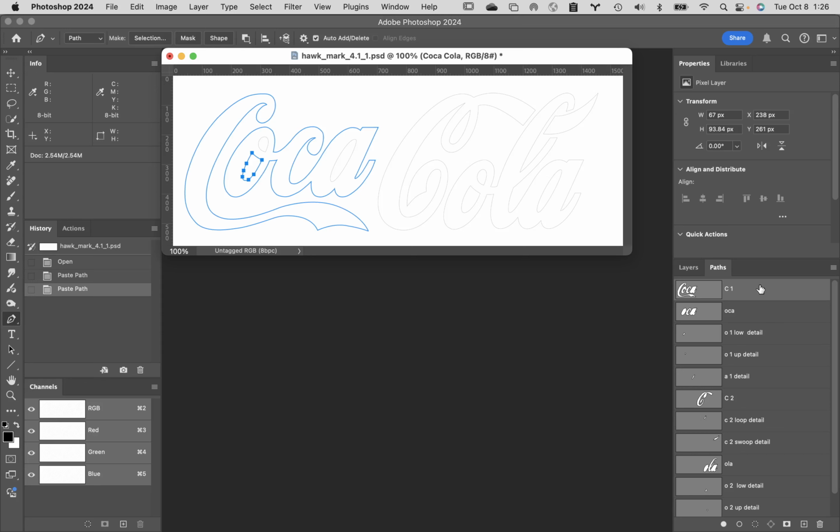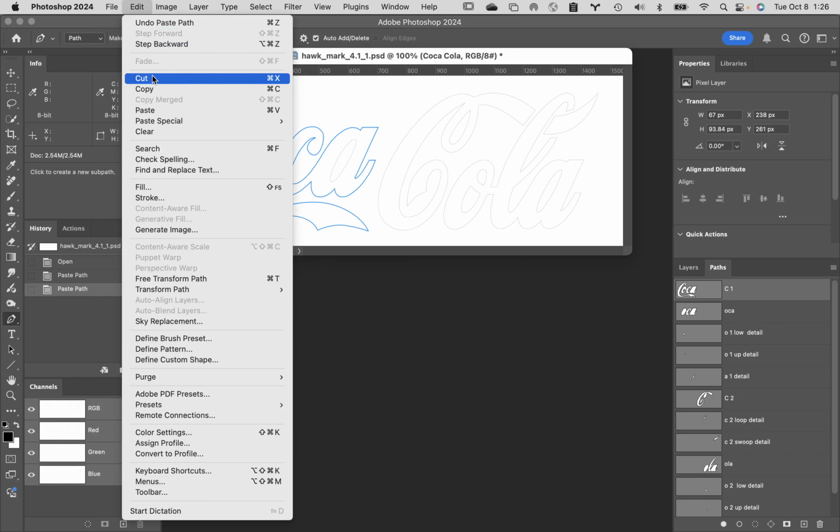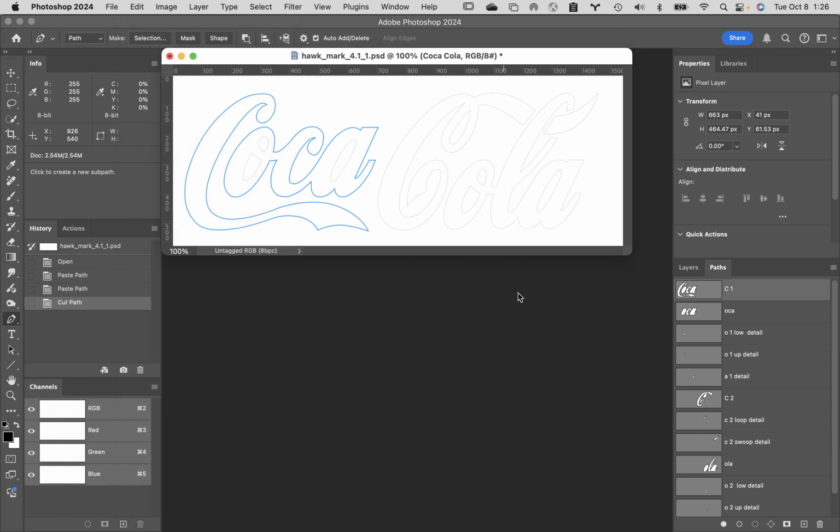That's all I'm saying. You can also pull things apart doing the very same thing. So for instance, I could take this path right here and do Command X. If you can't remember the keyboard shortcuts, it's off the Edit menu. It's still cut, copy, and paste. That's all it is. That's all we're doing. So I can cut that image right there.